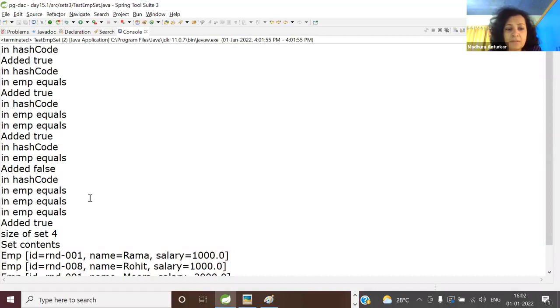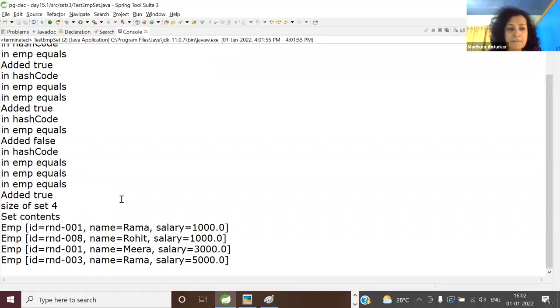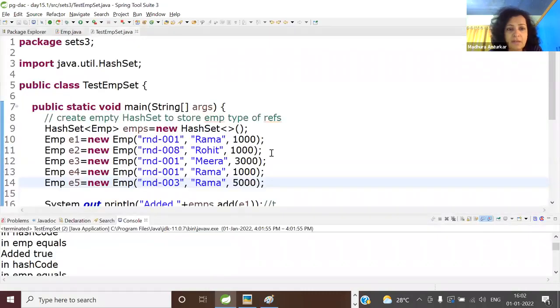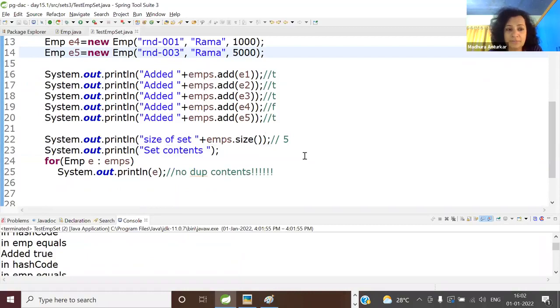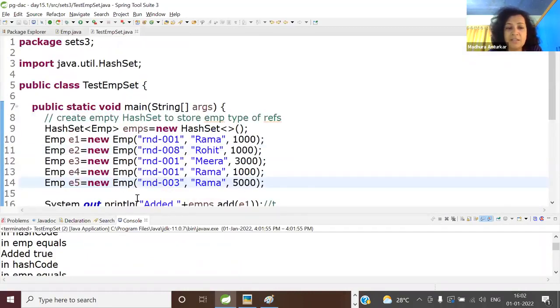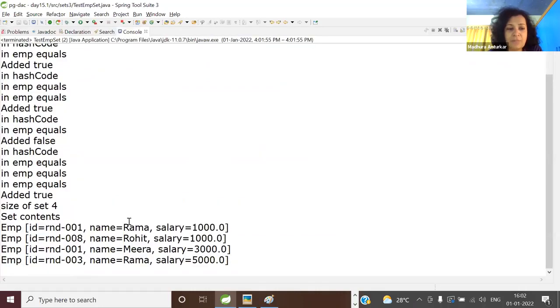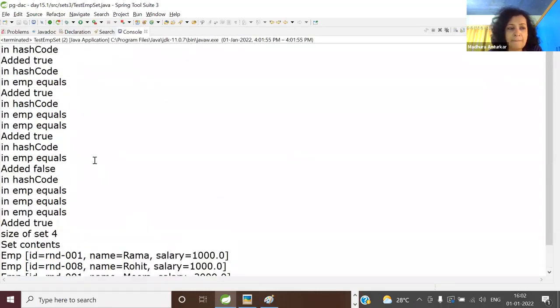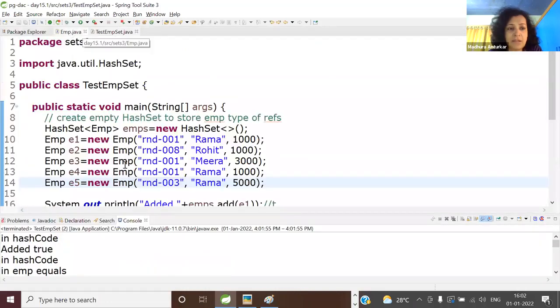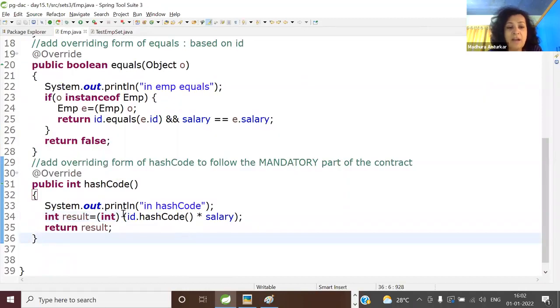So here, wait a second. In employee equals, it is going through multiple times. Am I doing it wrongly? What is having so many hash collisions? Oh yeah, right. Here it is having the same values, but let me just check. It's added in the same bucket. Is the hash code coming as the same? Yeah, because I have integerized. Anyway, right now don't worry about it, I was just checking the hash collision value.